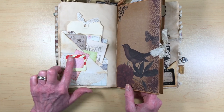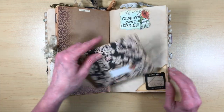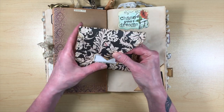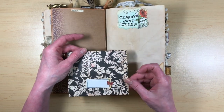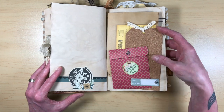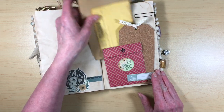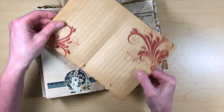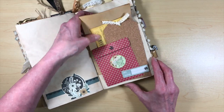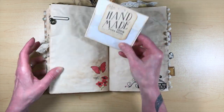Another pocket full of tags with decorations layered on top — I think these were from Recollections, in one of those canning jars full of ephemera. There's an envelope idea I believe is also from Treasure Books — a nice little journaling spot that folds up. I had a Seven Gypsies corner pocket, a cork tag, and an envelope glued together to make a pocket. I also used a die cut and a piece of paper taken out of an old project journal.